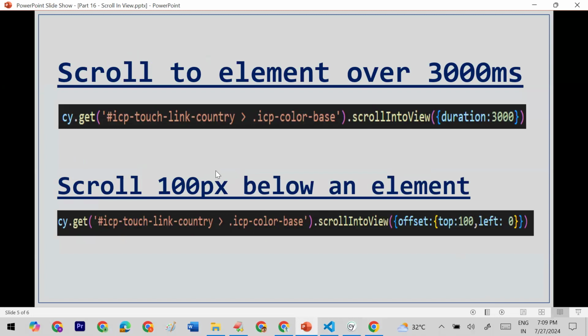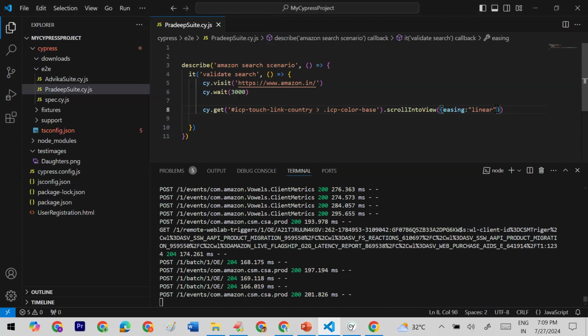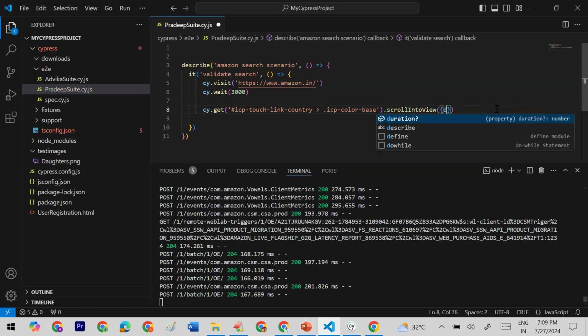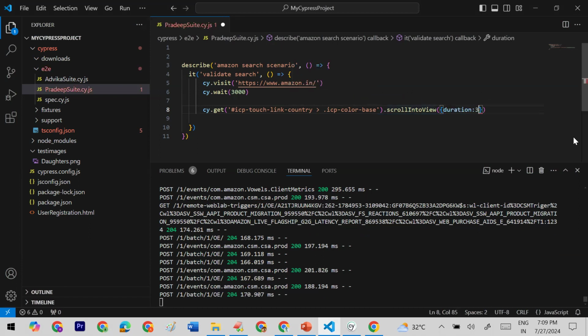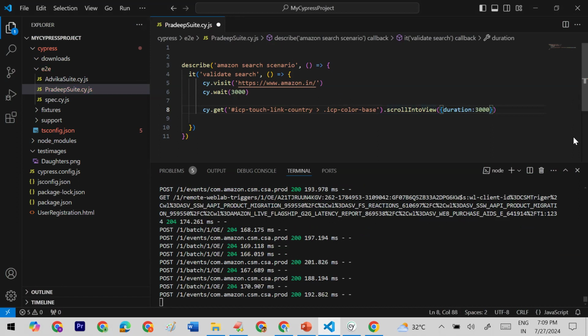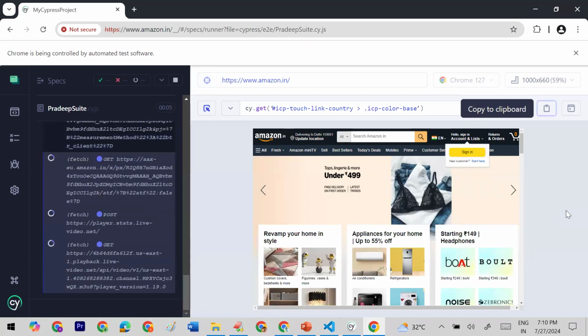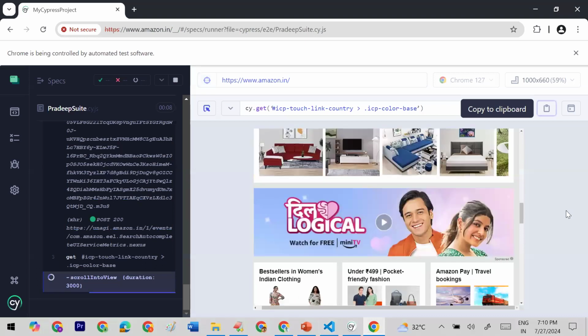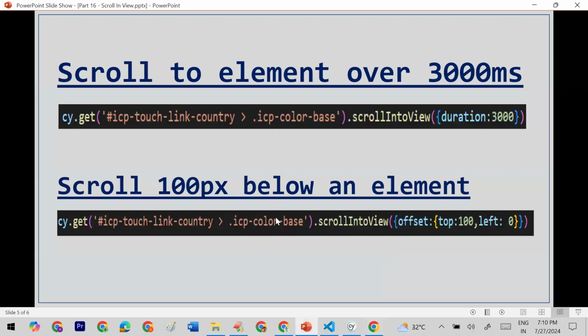Now, as I told you, at the time of scrolling you can decide how much time it should take. For example, I want to give 3000 milliseconds for that, approximately 3 seconds, so you can see the smooth scrolling there. For that purpose, I can use the duration option. Let me show you. I can simply remove this and use duration here. In the duration, you can give the time in milliseconds. I will provide 3000 milliseconds so that you can see the smooth scrolling here. Now let me save it and this will run. This time you will see that the scrolling will be smooth and it will take 3000 milliseconds. Now, yes, you can see that. This is the benefit: scrolling will be smooth because we are giving the proper time for that.